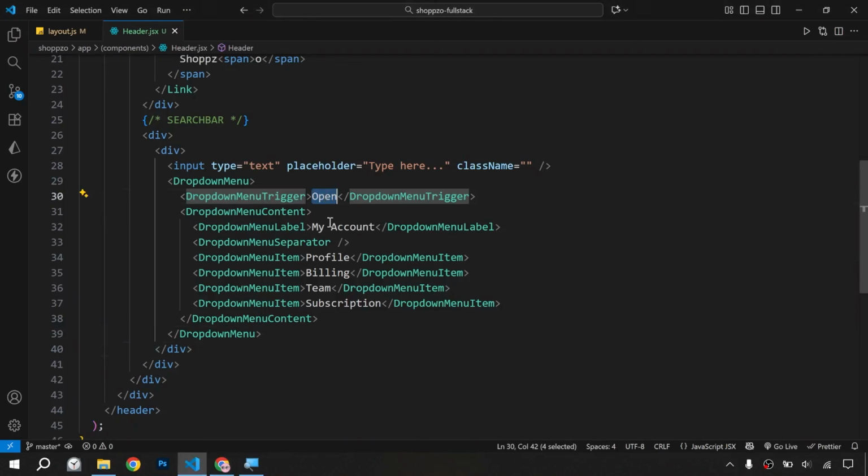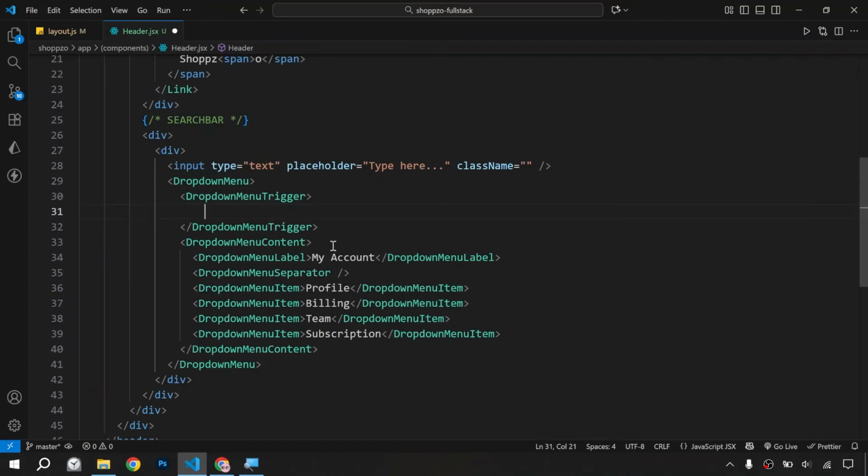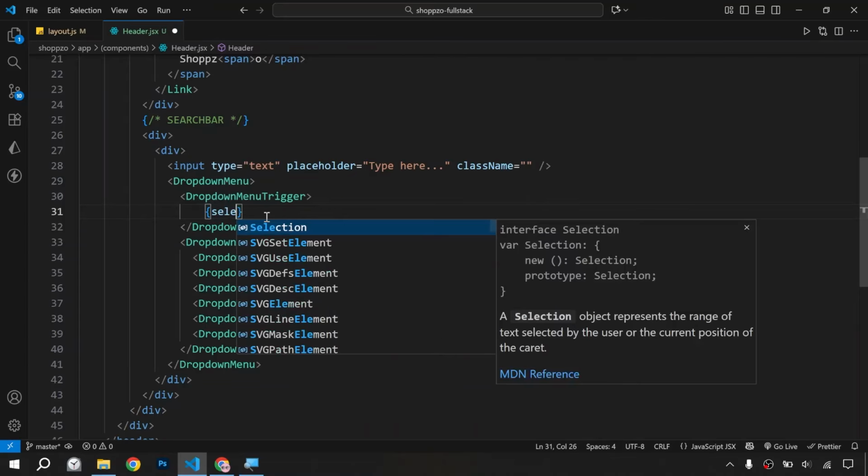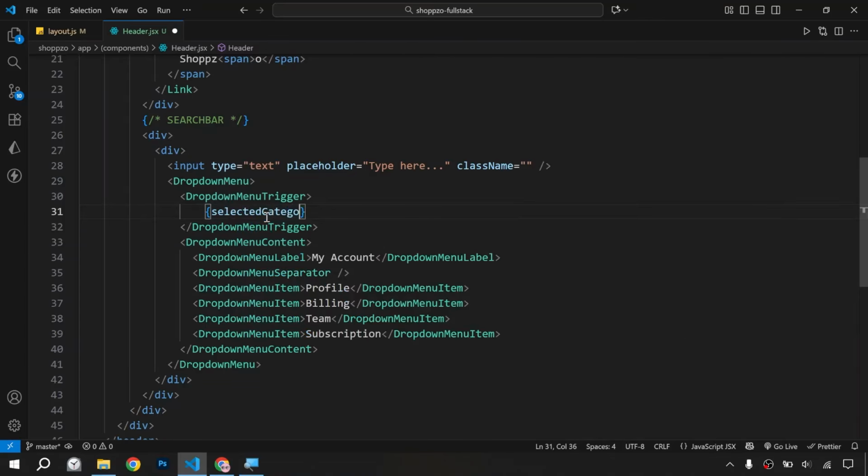So inside the open button we will write selected category, as a logical expression that displays the selected category if it is available, otherwise displays the categories text, right?